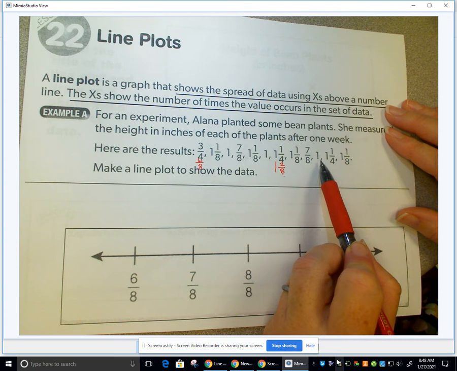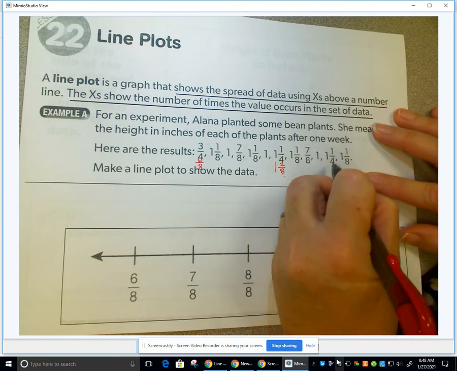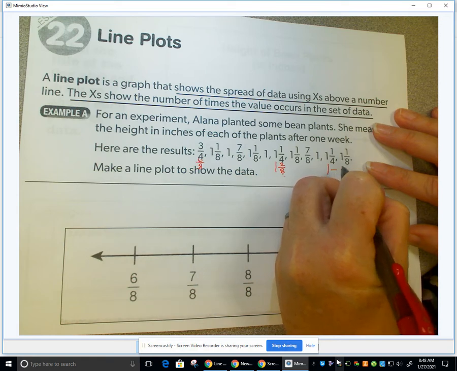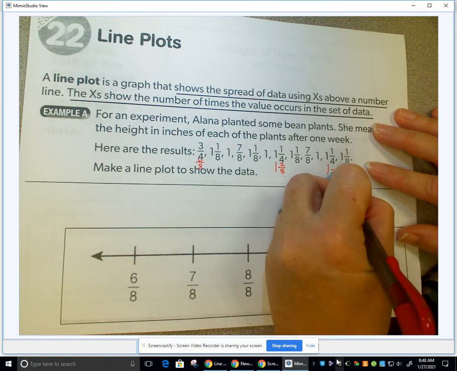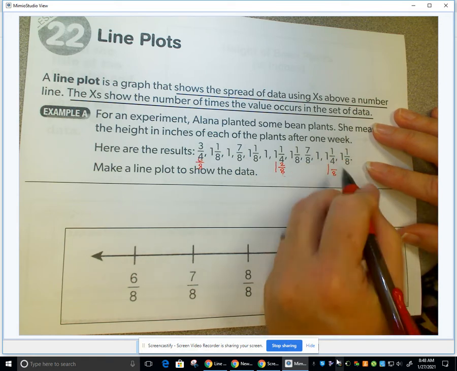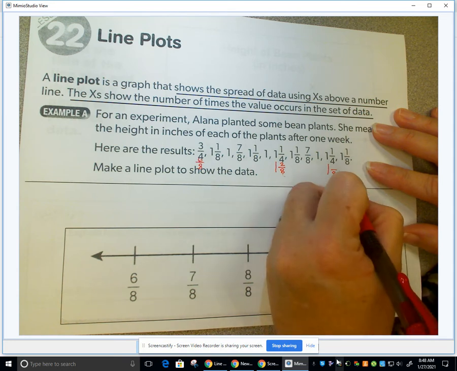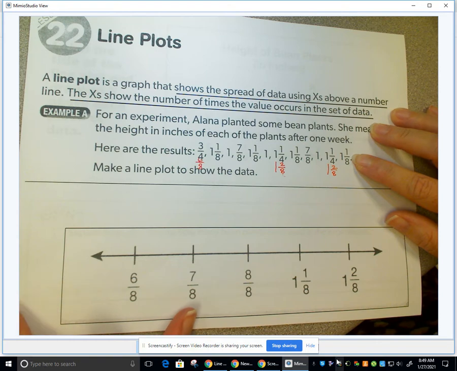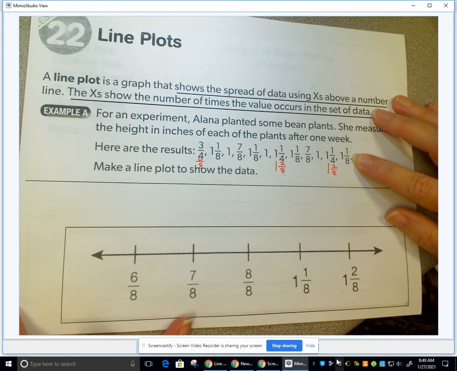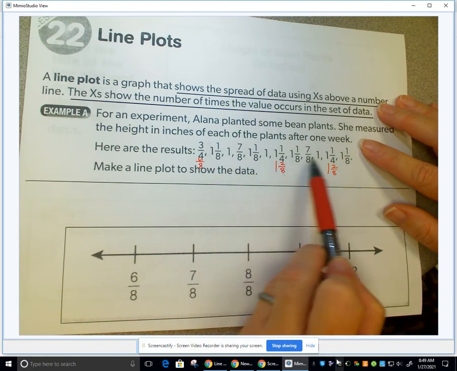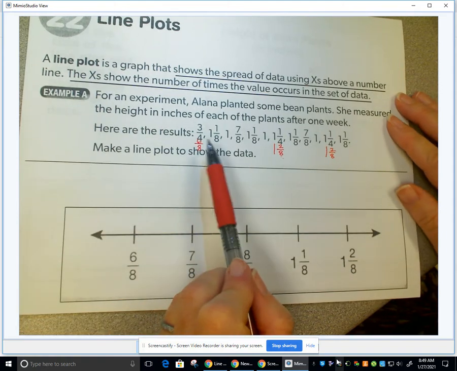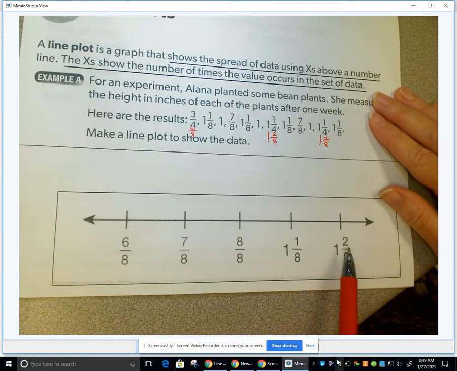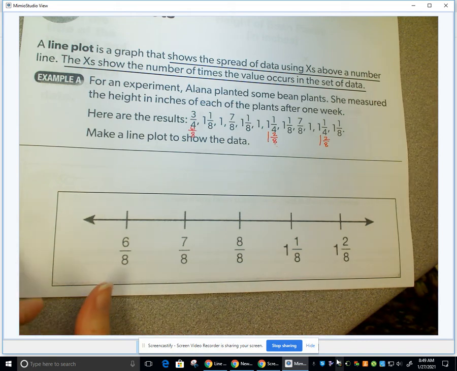7/8, there's 1 whole. 1 and 1/4, I need to rename that to eighths. Bring my 1 down. 8 is my denominator. 4, we're going to 8 two times. 2 times 1 is 2. And then 1 and 1/8. Now I'm going to plot these points. It'll be easy now because all of my denominators are eighths, just like down here.